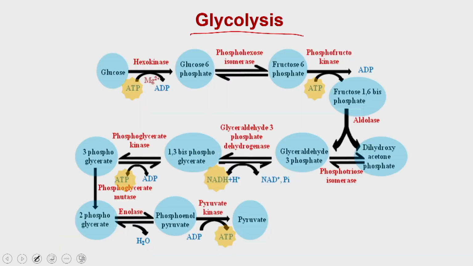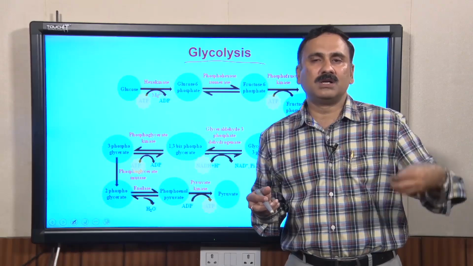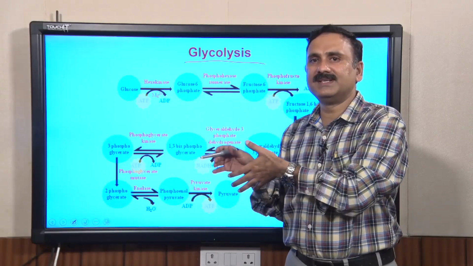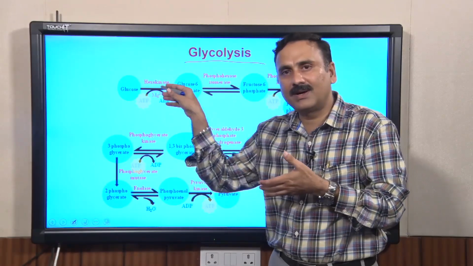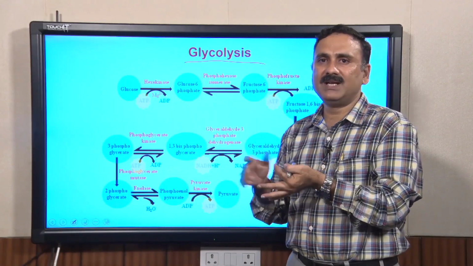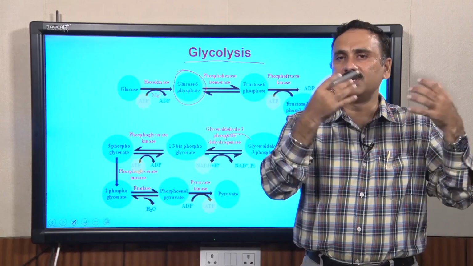Glycolysis is the central pathway which starts as soon as glucose enters the cytosol. The glucose is channelized into glycolysis with the help of an enzyme known as hexokinase. Once the glucose gets phosphorylated and produces glucose 6 phosphate, it is committed to glucose metabolism, that is, glycolysis. Once this glucose 6 phosphate is generated, it has no other option but to enter glycolysis, and eventually it produces pyruvic acid.